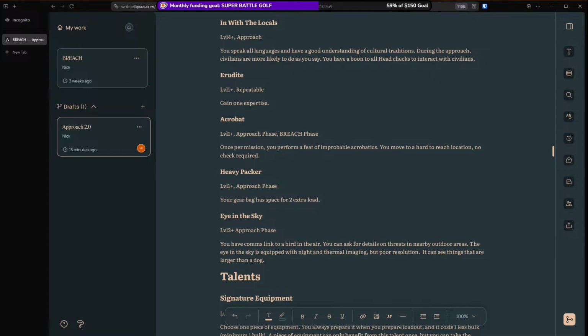And the one I know you're all going to mention, Heavy Packer. Your gear bag is the thing you're going to store equipment in that's too bulky to just have on you. It's not usable really during combat, because it takes too long to get stuff out. You can do it, but it's going to take an entire round to get something out of the bag. So if you really need to, you can. But in general, you're going to want to prepare it beforehand. But the stuff in your bag can be used during the approach section. That's where you're going to have all your equipment that's good for that. Things like zip lines, breaching tools, door breaching tools, explosives, and things like that.